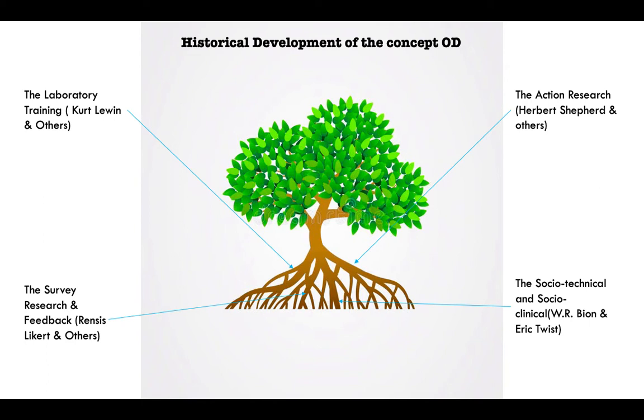He has two major theories: the three-step change process theory, which he is famous for, and force field theory, which is an intervention of OD. And then there is action research. Opposite to the laboratory training point on the screen, there is the action research point, which was followed by Herbert Shepard, Kurt Lewin's follower, Kurt Lewin's legacy, I could say. Kurt Lewin was the first person to propound the terminology called laboratory training.